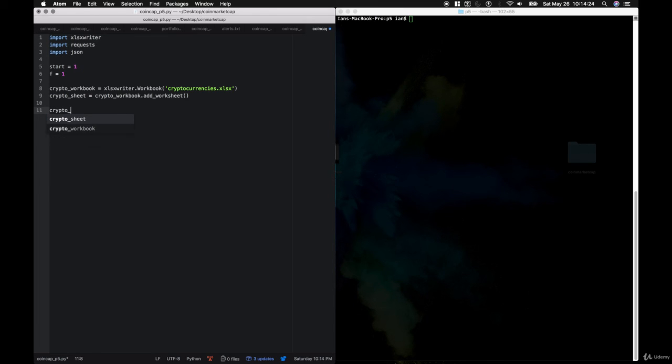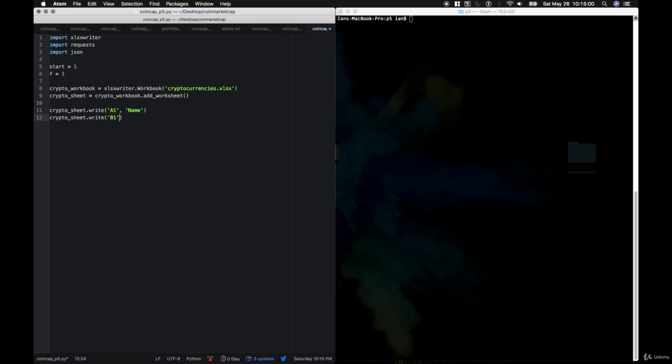So we'll say crypto sheet dot write A1. A1 is specifying the topmost left cell. So name will be in the top leftmost cell. And then we're going to move one over to the B column. So we'll say crypto sheet dot write B1, symbol.